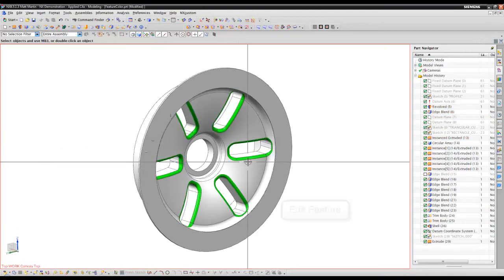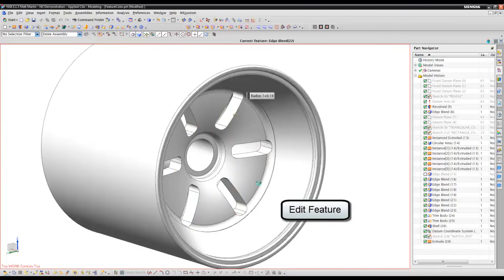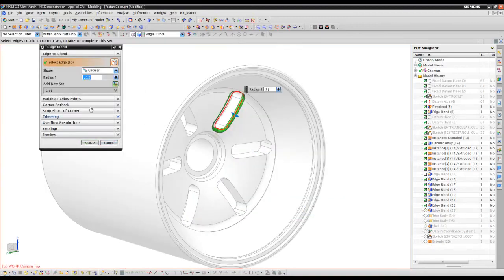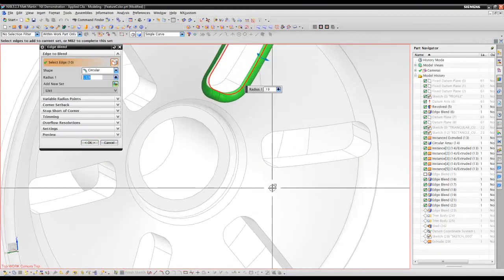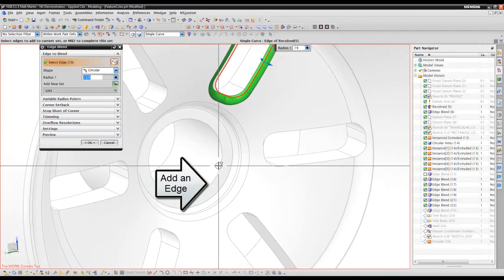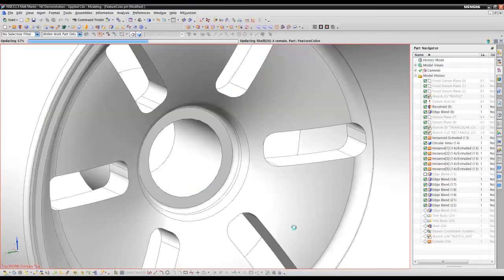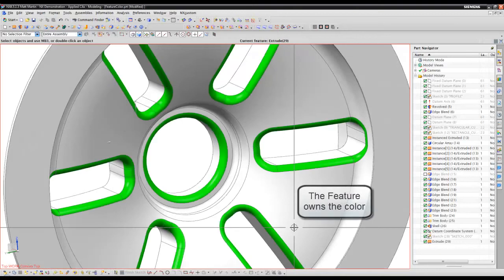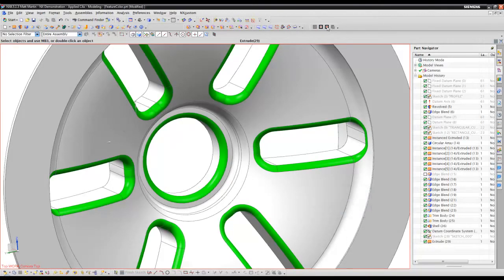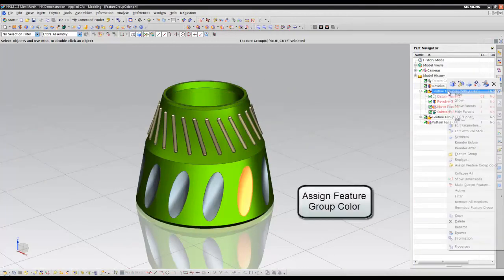Now that edge blend feature is green. If I go in and edit that feature, add another edge in there, the new edge is going to also be green. The feature itself owns the color. So if I add more to that feature, more ends up in that color.